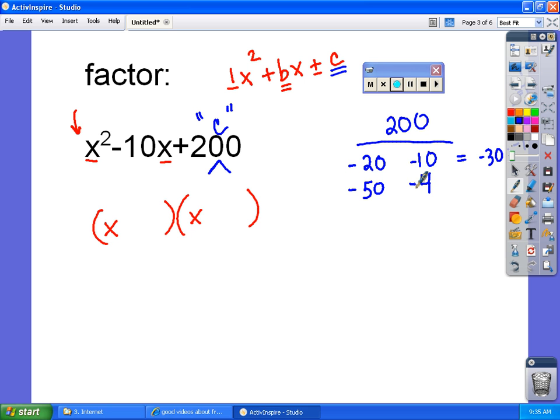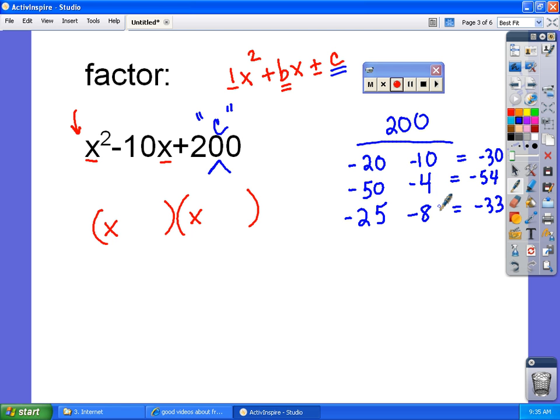Okay, that doesn't work because that adds to negative 54. And you're thinking about a bunch of different factors. I mean, there's a lot you can do. Negative 25 and 8, or 25 and negative 8, or you switch those around, they're the same thing. But you don't get negative 10 there. You get negative 33. So we think of all these random problems, and sometimes we're not sure if we actually got all the factors, because these right here might not be all the factors.